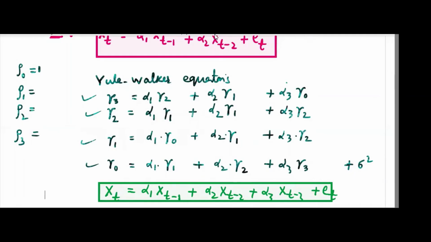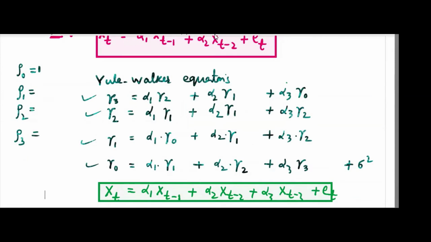Now, it's not that once you found row 1, row 2, row 3, it's over. You can find using the equations, Yule-Walker equations, or directly. Okay, you can solve and you can find these 3. As we say, AR models are long-term memory models. It will have some dependence to the past. It will not disappear. I mean, the past dependence will not disappear in 2 to 3 or 4 terms.